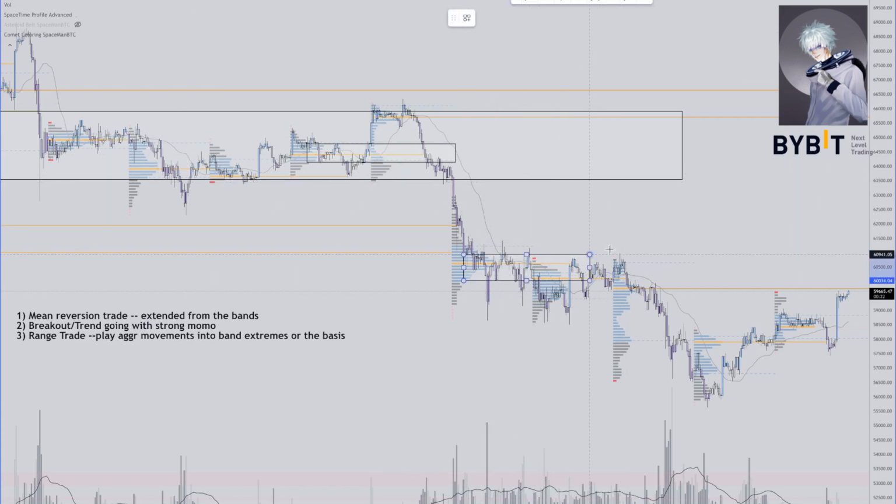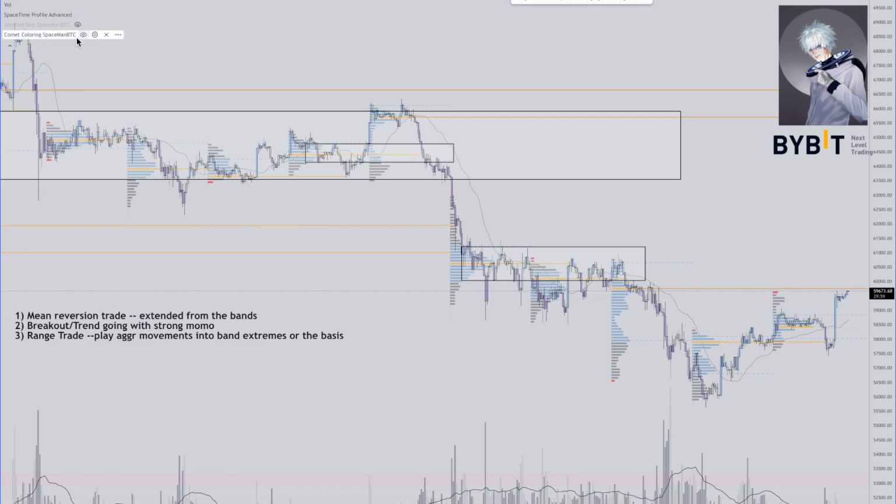We can see there was a lot of weird chopping price action here, and the comet coloring aided us in the sense that it is aggressive back into here, and then it really stalled out and broke down. It stalled out and broke down, stalled out and broke down, and then we get the breakdown, retest this value range, and we see this anomaly in action here, and then aggressive selling. So there are a couple different combinations you can use of these indicators. You don't necessarily have to use them all at the same time, but I think that's really important to note.